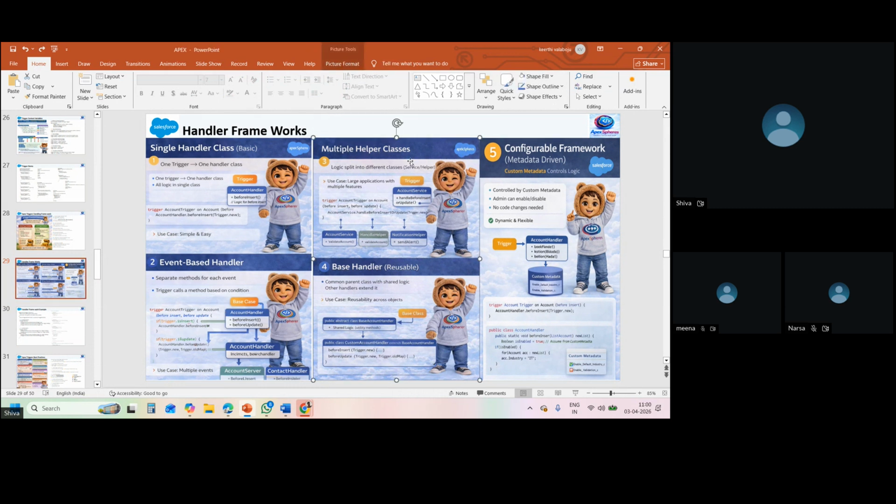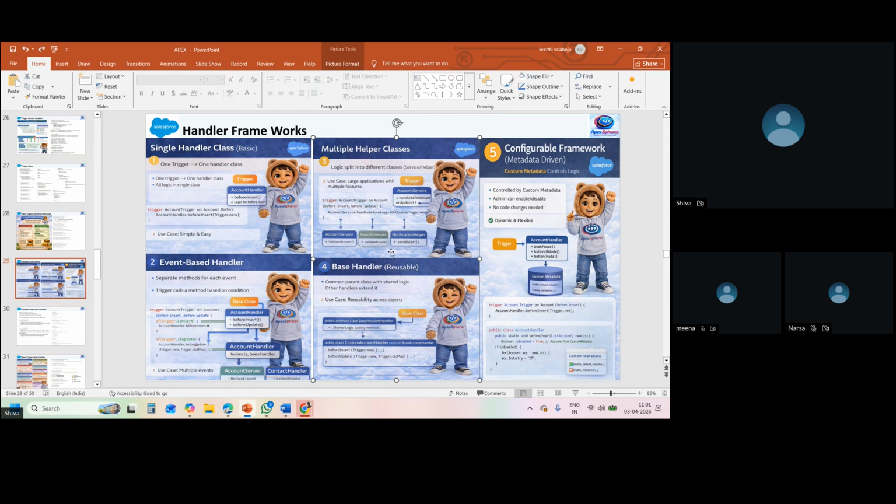The third one is multiple helper classes. We will use multiple helper classes to perform the actions. In insert we will have multiple helper classes, like the account service, handler helper service and notification helper, with a helper service for each task.